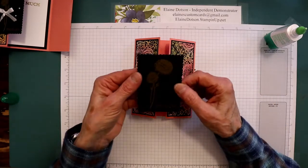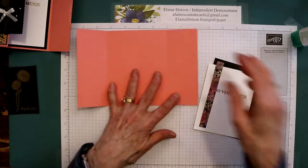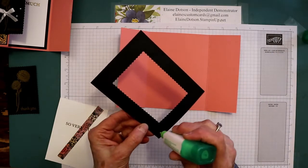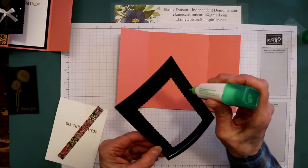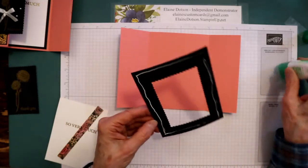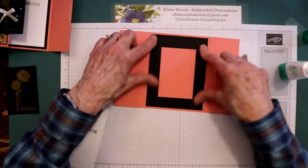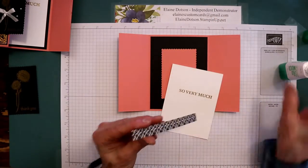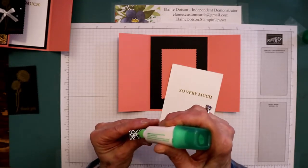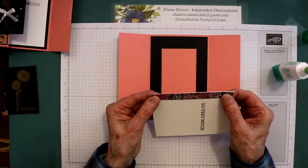Now, this piece, let me show you really, well, let's finish the inside first. We'll do that piece last. Let's open up your card, and we're going to adhere this black piece to the inside. Now you don't have to cut this center out if you don't want. You can use another piece of black. I just figured it was being covered up, so might as well take advantage of it and use the center of it. Just like so. And then I'm going to go ahead and adhere this piece to the inside on the left side of this panel. The reason I'm adhering it before I adhere it to my card is in case I need to trim anything off the top or bottom after I put it on. I tried to make it exact.